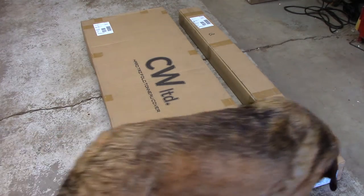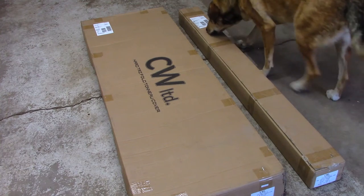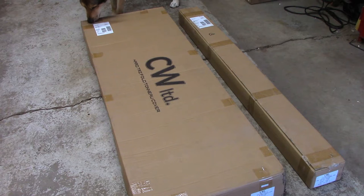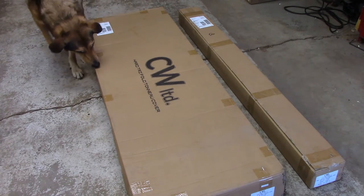Today we're going to be installing a CW Limited fold back 2.0 cover. Now, this is about half the price of the competitor, so I thought I'd give it a try. I thought I'd let you guys know.